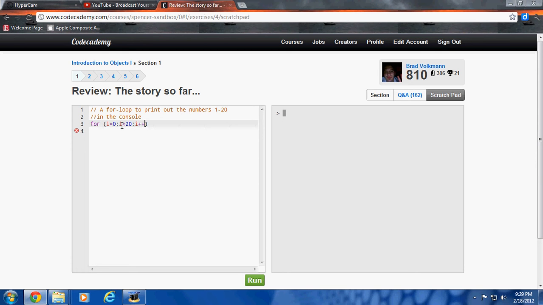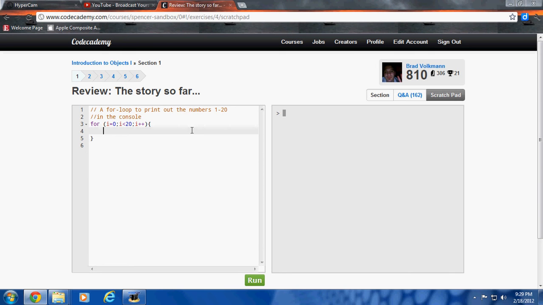So 19 will be the last time it runs, because as soon as it increases to 20 it'll be done. This will start at 0 and go to 19. That's 20 times. We should be able to have this run through the loop 20 times. Now that we have the conditions, the next thing we have to do is use curly brackets to give us the place to put our code in for what we want to have happen.